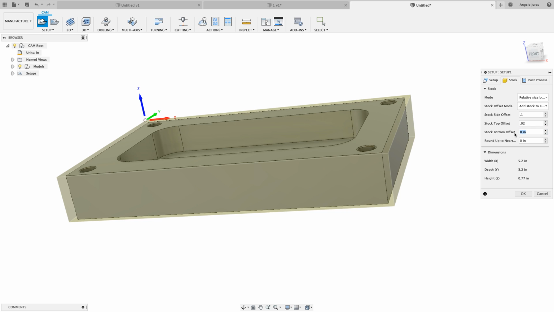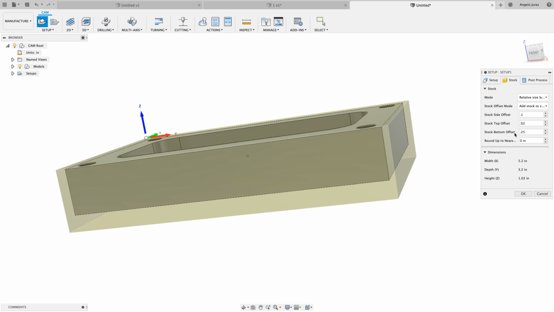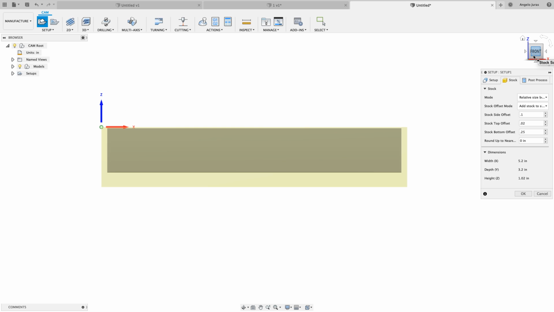bottom, and as I'm entering information here, you can see the stock will update. So if I put a 1/4 inch there, you can see if I orient here, watch this. So now if I change this to 0.5, now it's thicker. So I'll be holding this part in a vise, and I'll be holding on the bottom part of the material there. So I'll be holding in this area. So for today's example, let's give it 0.230, just so that I have a realistic size stock. This Y, so I can give it a little more. I can give it here something like this.